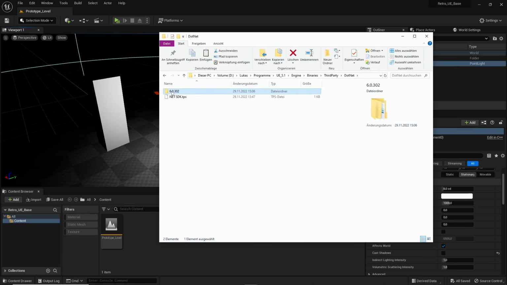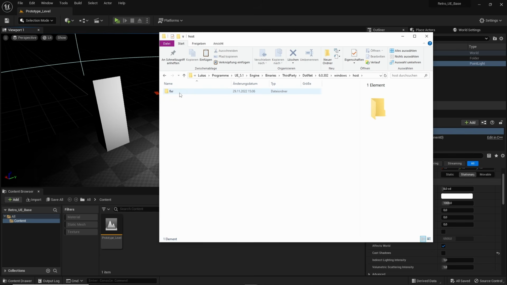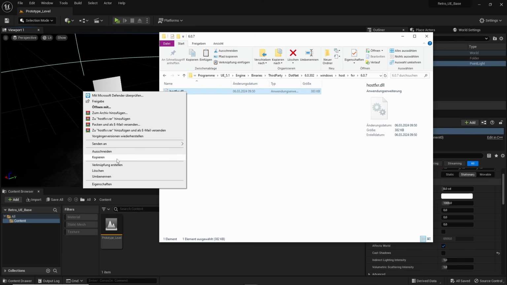And here, somewhere here, should be host FXR, the version, and this one you control and copy that thing.